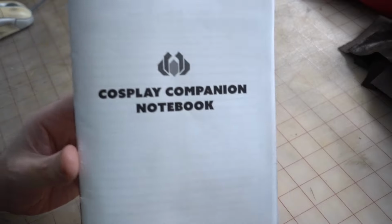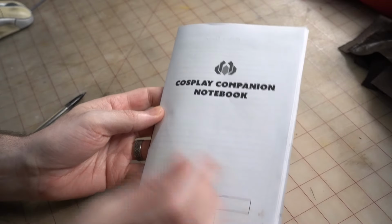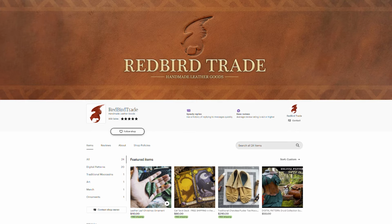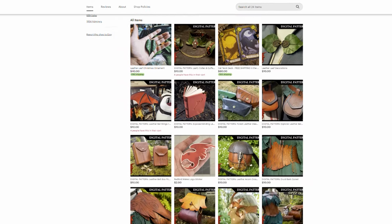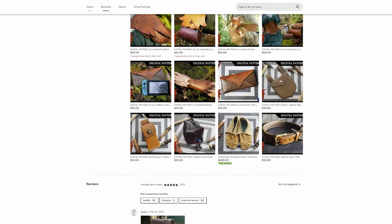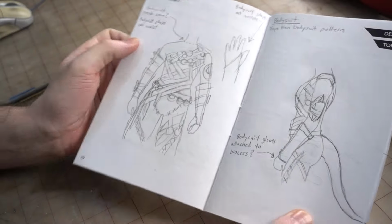This was designed by Paige, who doesn't work for us anymore, but she is still very active. She's got a cool leather crafting thing going on. We'll link to her stuff down below if you want to see some neat leather crafting patterns and designs. But she designed this book when she worked for us.